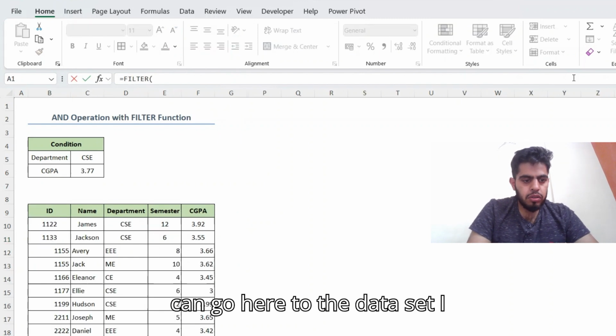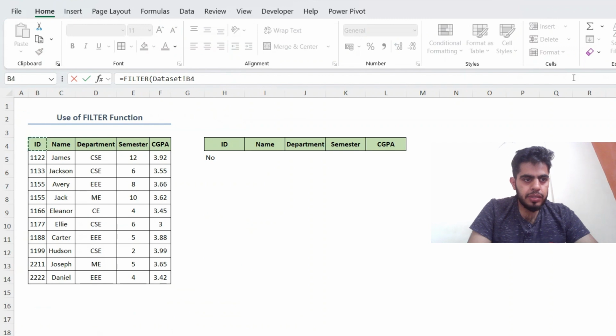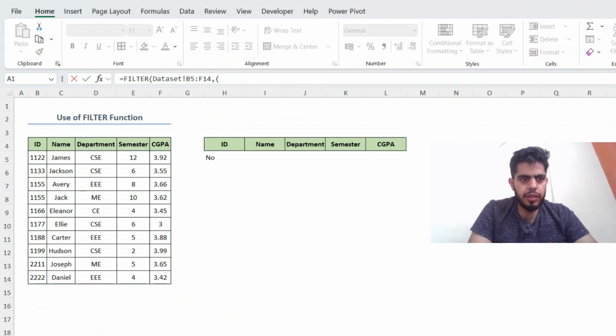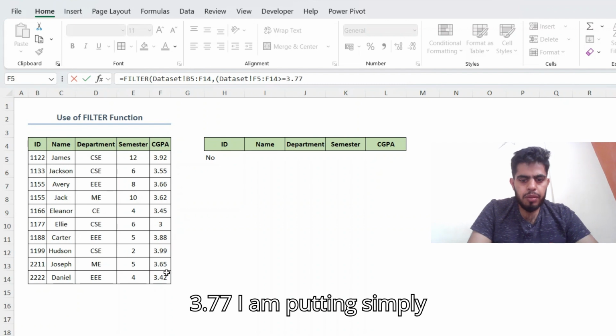Filter formula, I can go here to the data set. I can simply give, then bracket start. My CGPA should be greater than equal to 3.77. I'm putting simply.